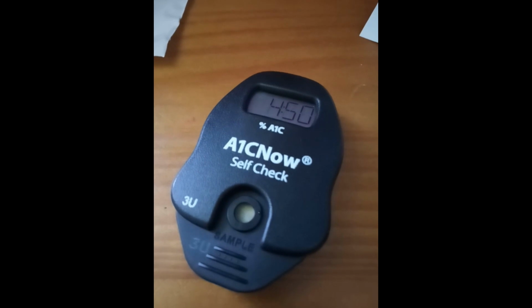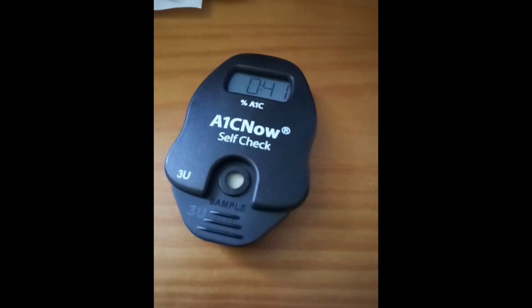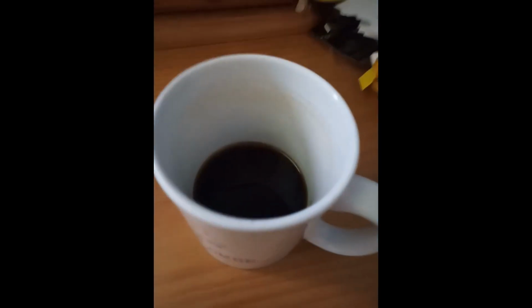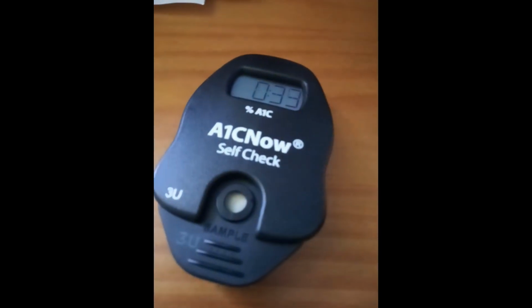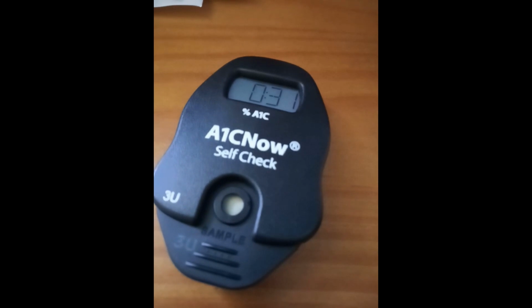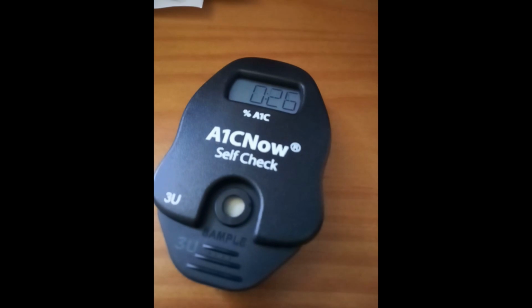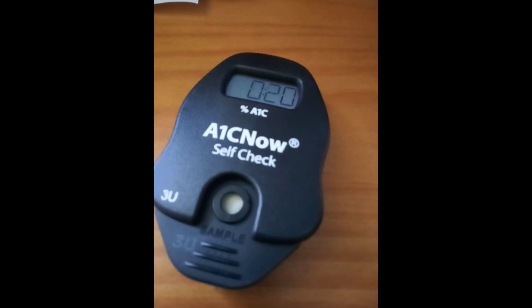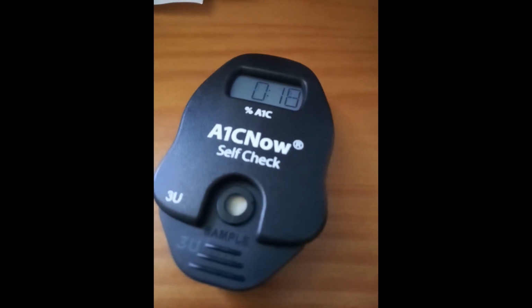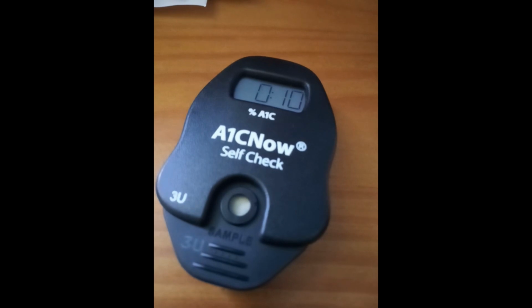So here goes the longest 5 minutes of anyone's life. Countdown's still going, and that's another good reason for the coffee here. And look at that, best dad in Winchcombe. So 33, 32, 31. I suppose, whatever happens, it's just a number, yeah? And it gives me an opportunity to do something about it if it's a little higher than I'd like. Or if not, it's confirmation that I don't need to worry about any of these sort of things at the moment. Obviously, lifestyle can change, numbers can change.